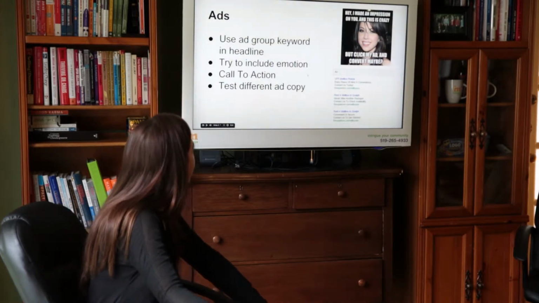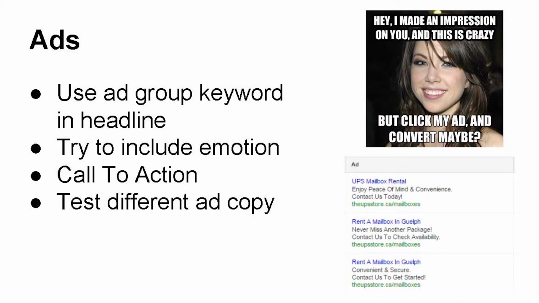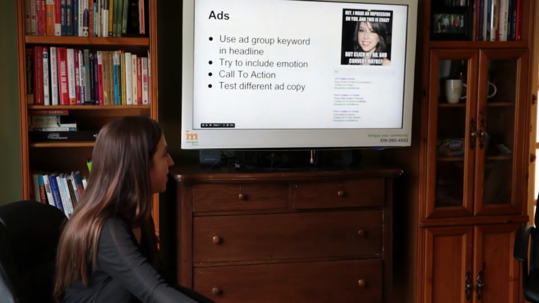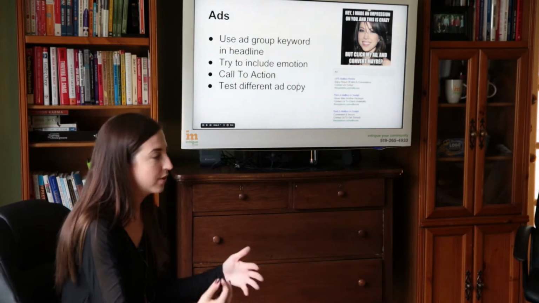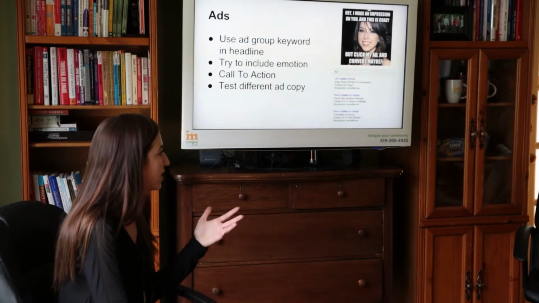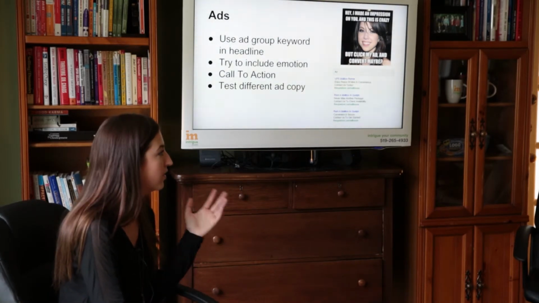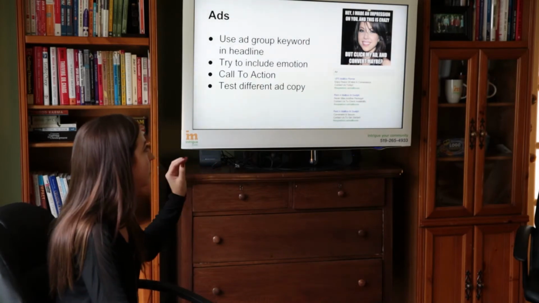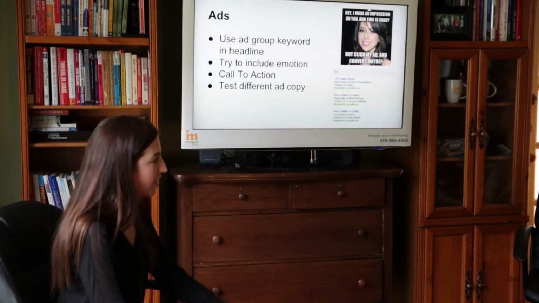And then for ads, you want to try and include the same keyword theme in the headline of the ad. So everything has rent a mailbox and mailbox rental in it. And then when I'm writing the ad copy, I try and include some sort of emotion: enjoy peace of mind and convenience, never miss another package, convenient and secure. These are just situations for people to try and imagine themselves in. And then the call to action underneath it.